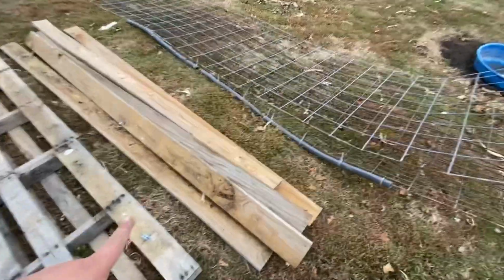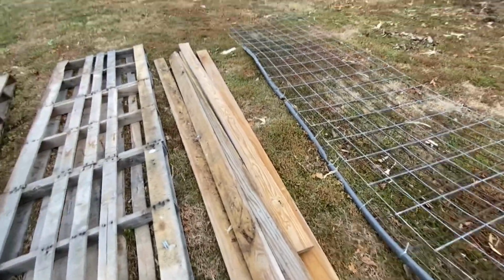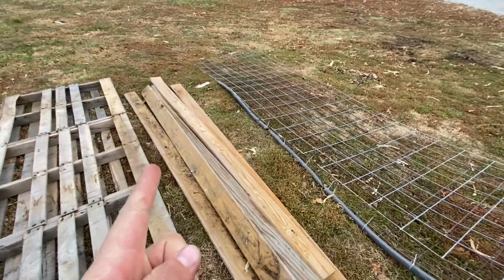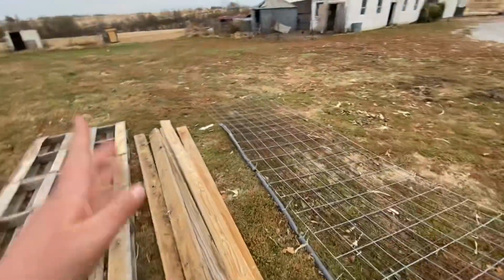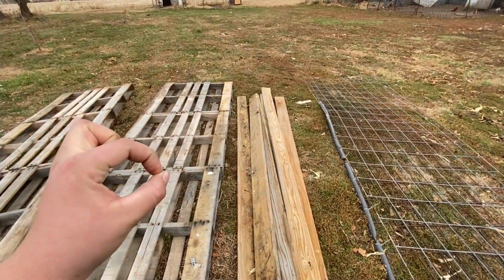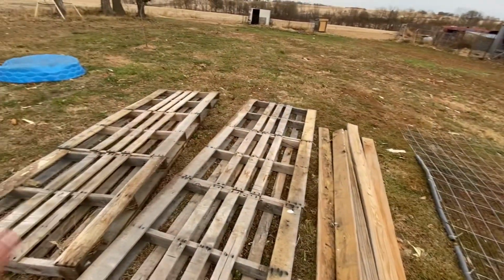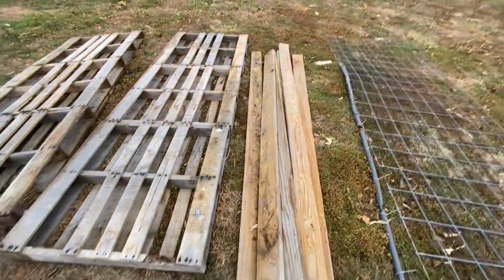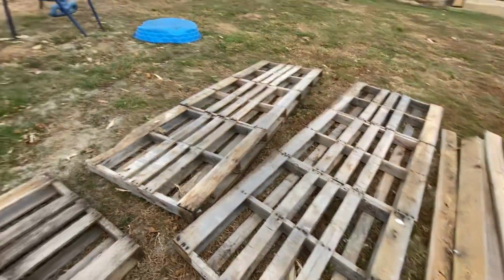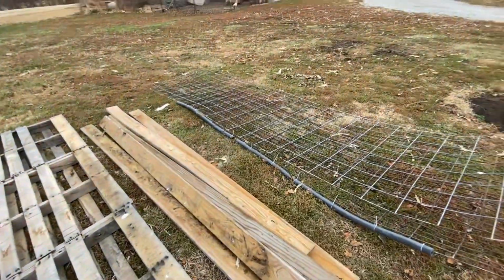Then we have these 2x6s, I think that's what they are. I might make my chamber box out of them, which is a box you put your younger seedlings or plugs in, inside the greenhouse. So it's like a greenhouse inside a greenhouse, double protection for your plants. If I do that, I'll probably make a video of how I do it.